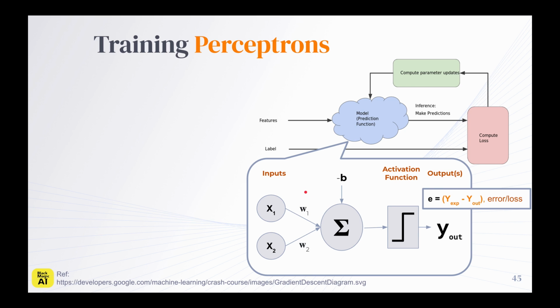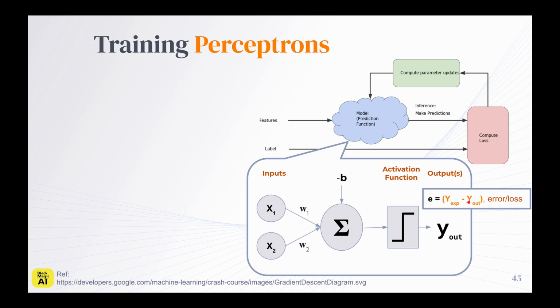You can see that by making small adjustments to the weights, we can reduce the difference between the actual and desired outputs. So if we adjust these weights by some amount, that will change our y out, and by changing y out, we can change what the error is. And remember, the smaller the error, the closer our model is to giving accurate output predictions or results.